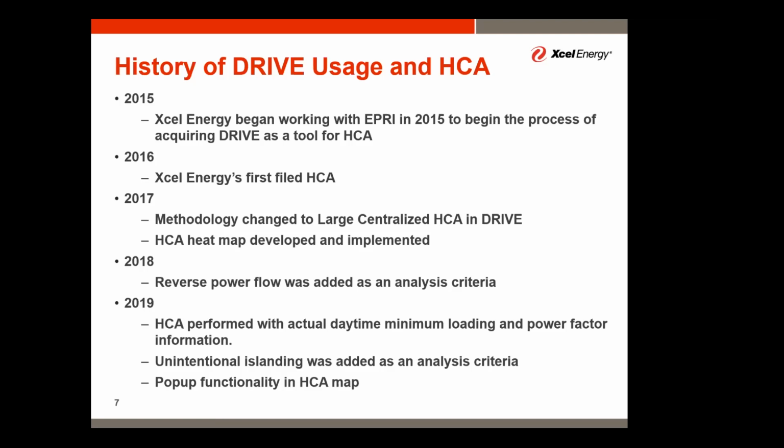The first hosting capacity heat map was also developed and implemented in 2017. 2018 saw the addition of the reverse power flow analysis criteria in DRIVE, which was immediately adopted. And in 2019, the unintentional islanding analysis criteria was added and again adopted. There were significant updates to Xcel's hosting capacity process, including analysis performed with actual daytime minimum loading and power factor information where available. The hosting capacity map also saw the inclusion of the pop-up functionality.